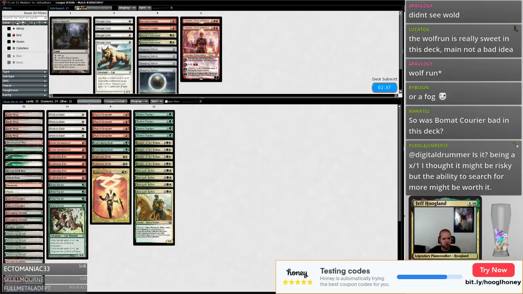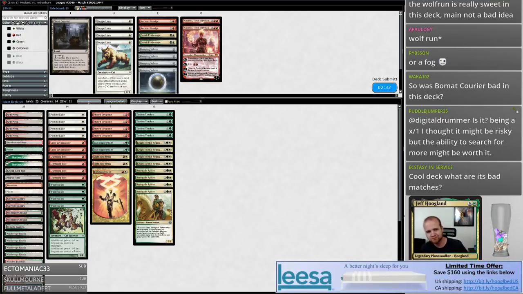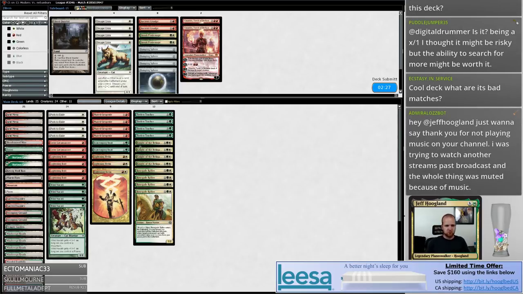Yeah, the Beaumont Couriers were unimpressive. I've been really happy with two Grim Lavamancer and two Scavenging Ooze. I've been pretty happy with these Grim Lavamancer and Scavenging Ooze.